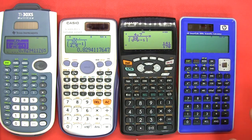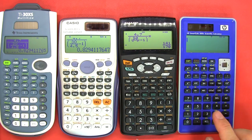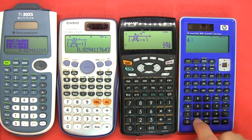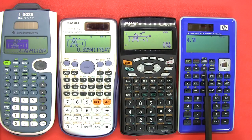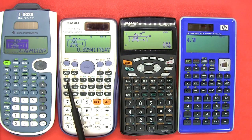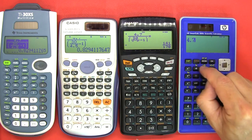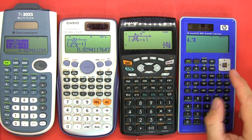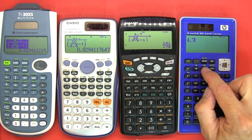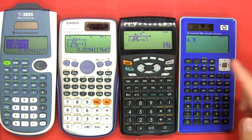On the HP, this is what I want to highlight about the HP now when we go and enter. As you saw on all the others, I'll start the calculation. You go and enter 4.7. You can see over here it's got the same key that the Casio has to do your fraction. So your natural inclination is to push that key, but you can see nothing's happening. It's not coming down to put the denominator in. And when I was using this yesterday, when I received it for the first time, I actually thought the key was faulty. I was about to take it back. But no, HP have another quirk for entering the fraction.